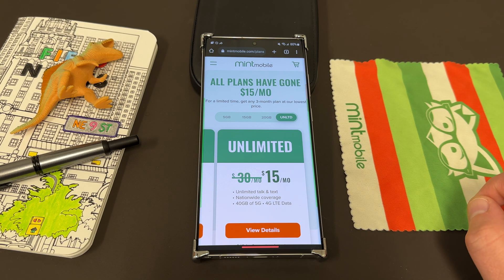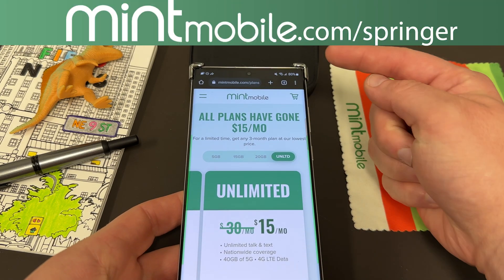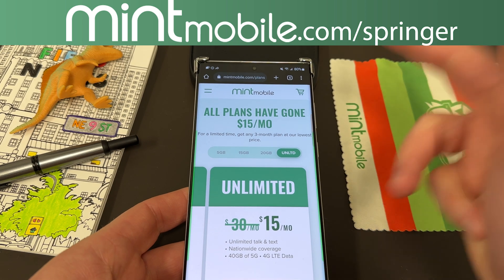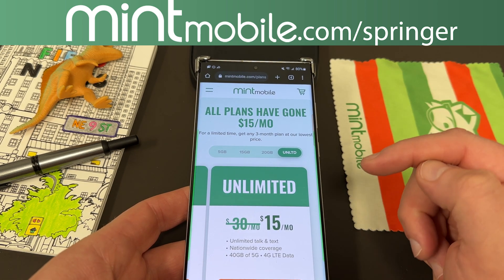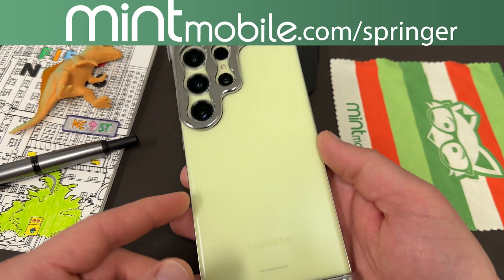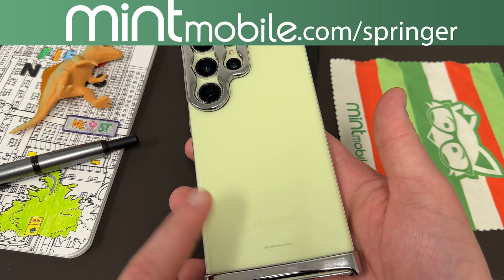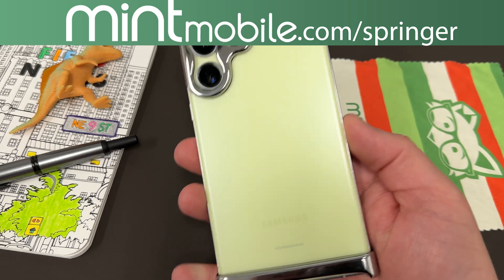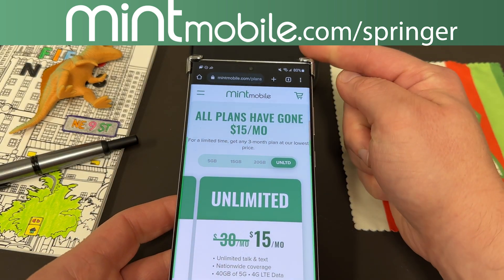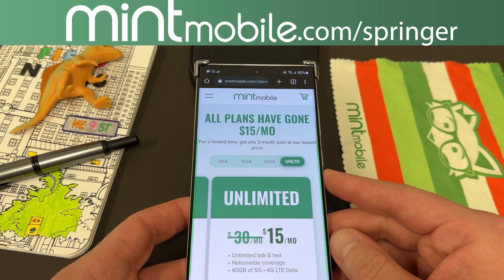I've been using them in Arizona here for about nine months and I love the service. If you guys haven't tried them yet, go to my link: mintmobile.com/Springer — it's also in the pinned comment and description. Sign up for any three-month Mint Mobile plan today. Not only are you going to get a great deal with their huge promotion, I'll also send you a phone case of your choice just for signing up using my link as a personal thank you — like the beautiful Arc Pulse machined aluminum case. I've got a review coming on that. Any phone case you want from any manufacturer, it doesn't have to be Samsung. Go to mintmobile.com/Springer to sign up, then get in touch with me via Twitter, DM, or email and I'll get that free case out to you.